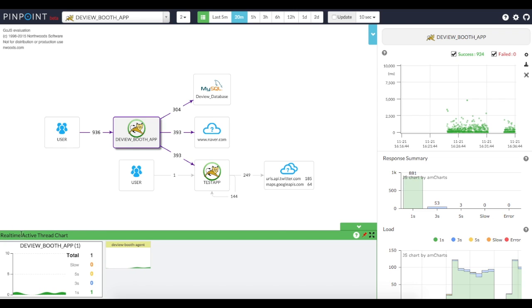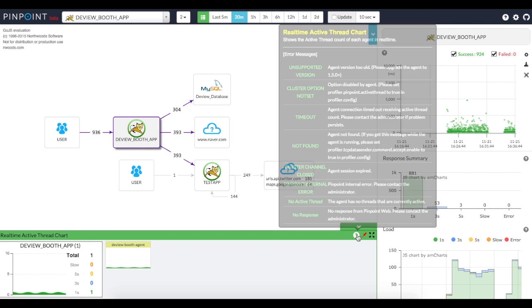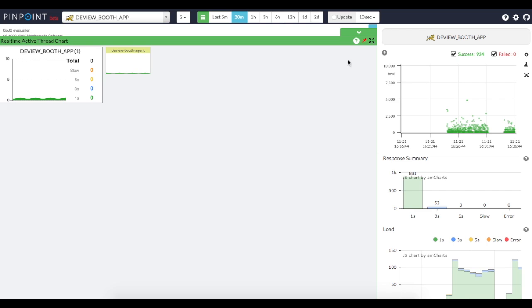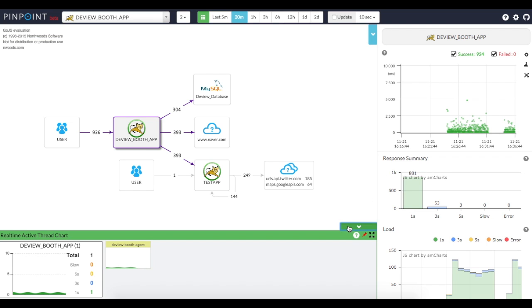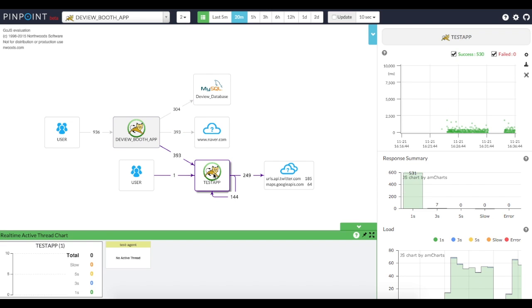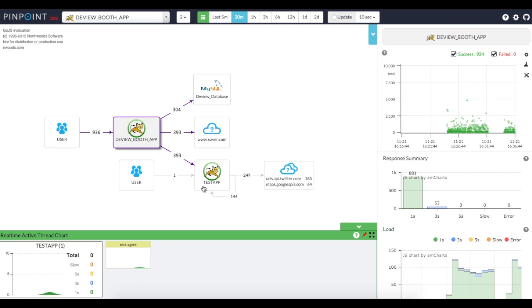There is a real-time active thread chart at the bottom of the screen. This chart shows the number of active threads and their statuses of the agents registered under a selected node. You can utilize this chart to check the status of certain servers as they are undeployed or redeployed, or if a certain server is acting strange, such as having lots of prolonged blocking threads. We have laid the foundation for handling real-time data in version 1.5.0, and we're excited to think about all the different functionality we can introduce in future releases.